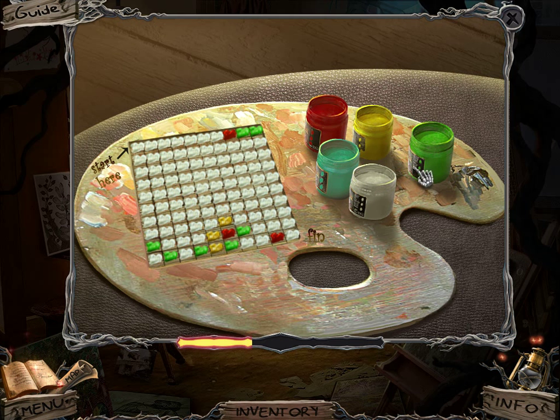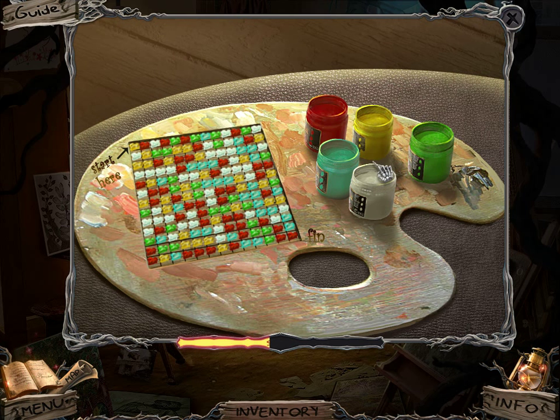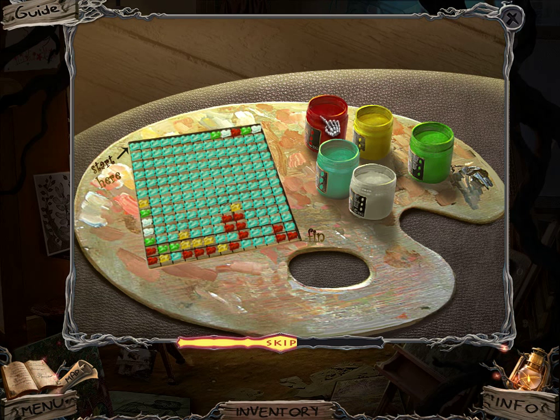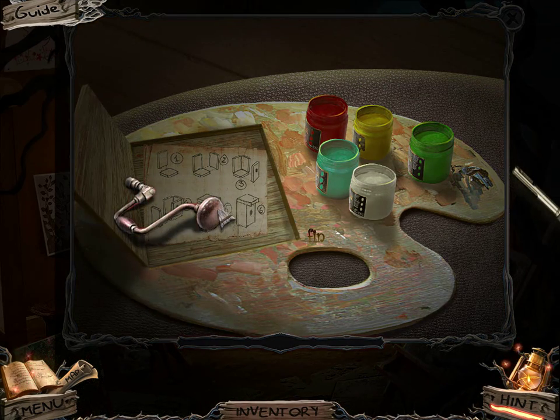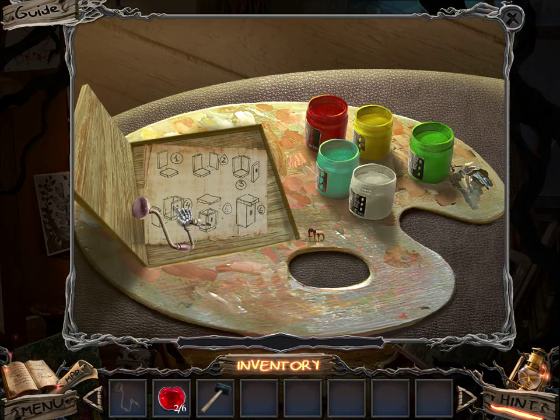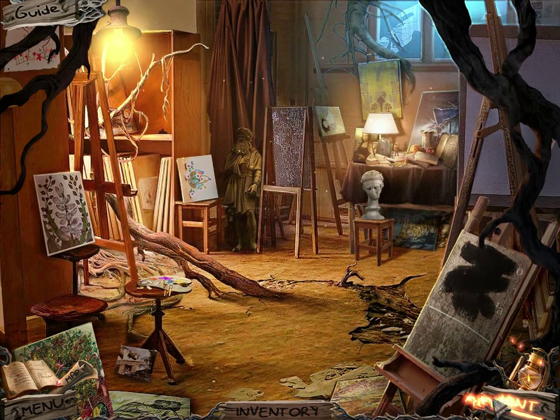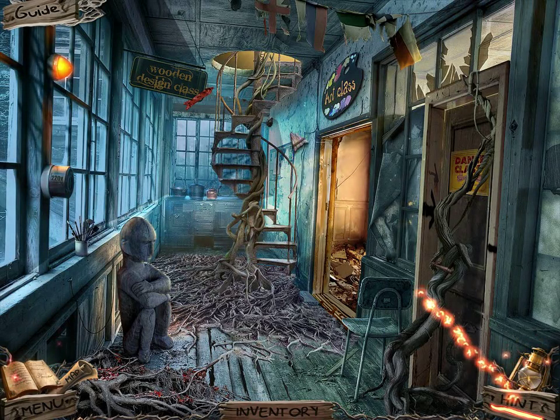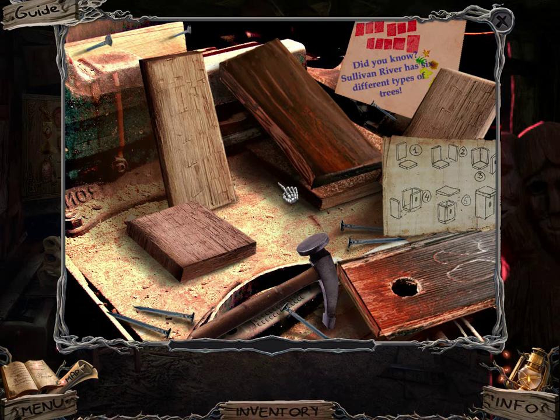And really, one way to get through this puzzle is just to cycle through all five colors until they're all done. Yep. Cycle through all five colors until you finish the board. That gives me a drill and a blueprint. I thought I needed a blueprint upstairs. And a hint is leading me upstairs, so... good.